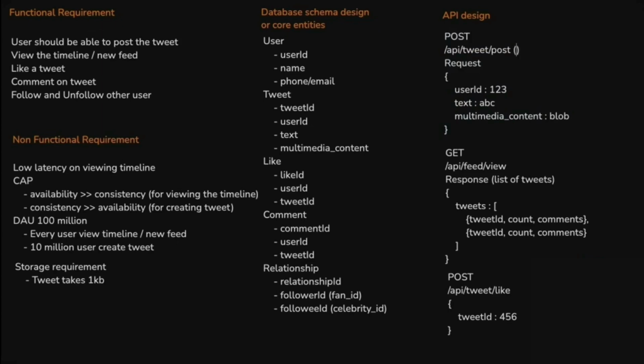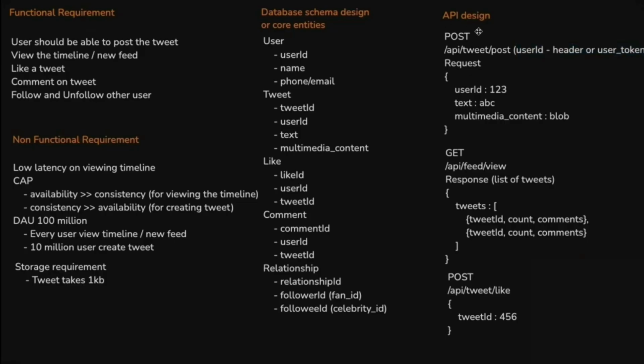So let me mention here that user ID should be part of the header or user token, which is more secure and safer for adding the user's ID, because this is always linked to a specific user for any of these APIs. So I should not be able to post a tweet, like or dislike or comment for any other users. So that's why this information is kind of hidden from the clients.